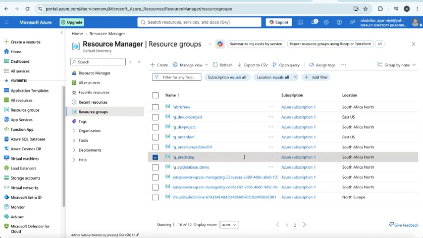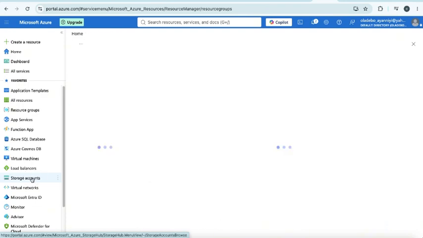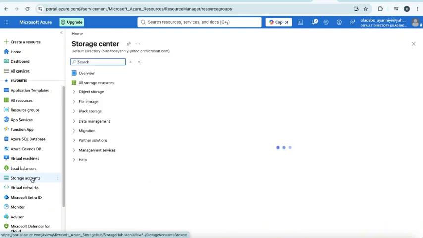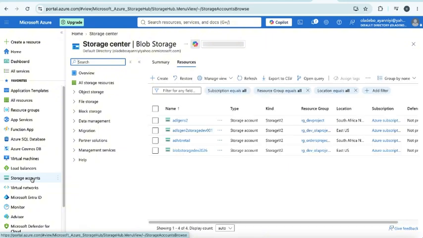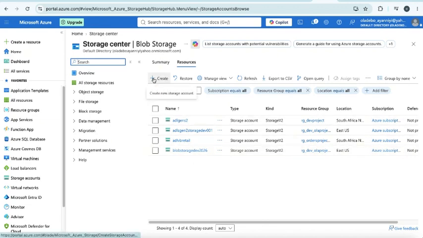So right now, to create a blob storage account, we need to scroll back to the panel on the left-hand side, navigate to it, and go to storage account. As you can see, this is storage account. We click on it. A pop-up comes up. These are some of the storage accounts that we've created already. Then we go to create a storage account, which is the blob storage account. We click here.